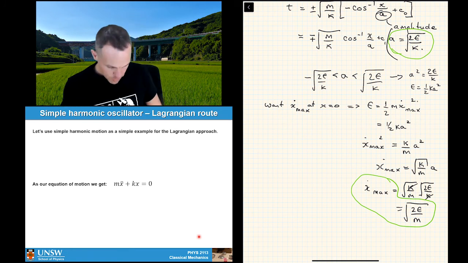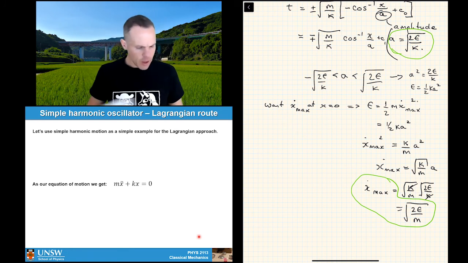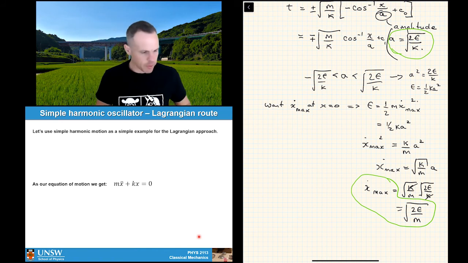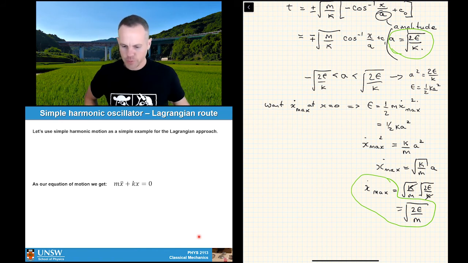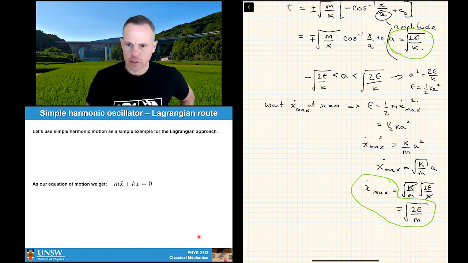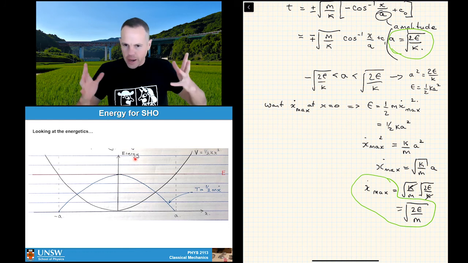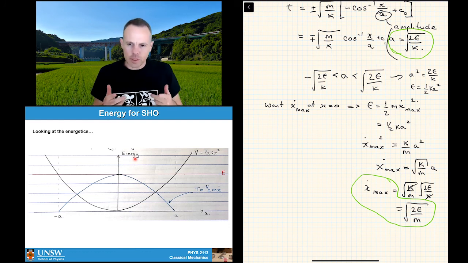Okay, all right, so I can take this further and start drawing some plots, but again, it's probably easier for me to show them drawn properly than to scribble them on my OneNote pad. So let's come and look at them. So the first one is to look at the energetics. So here we're plotting a graph of x along this axis, energy along this axis, and I'm using the word energy here because I want to be really clear that it can be energy, any energy I want, not specifically E.